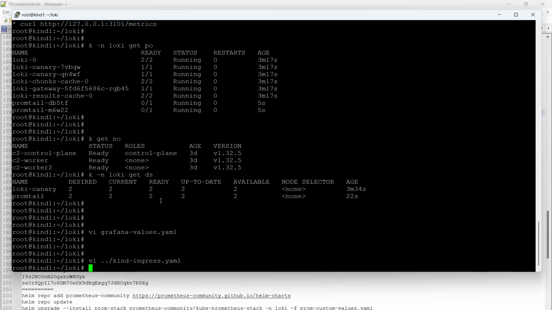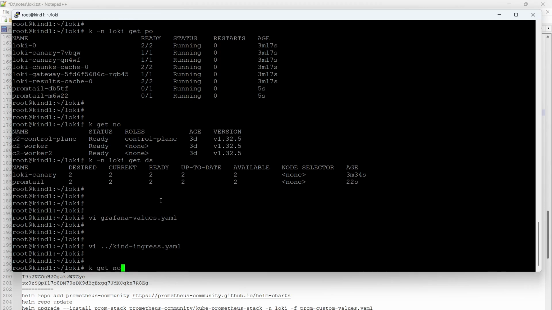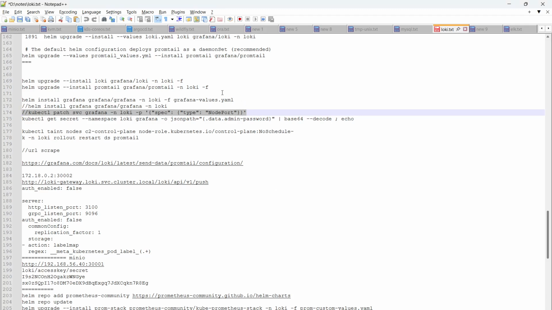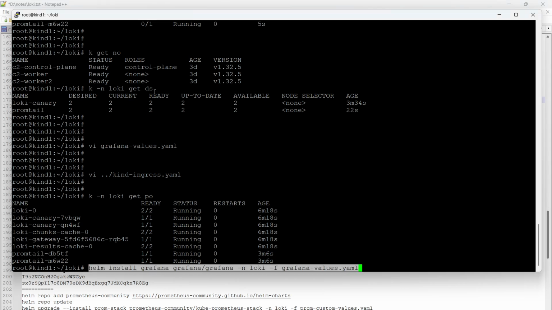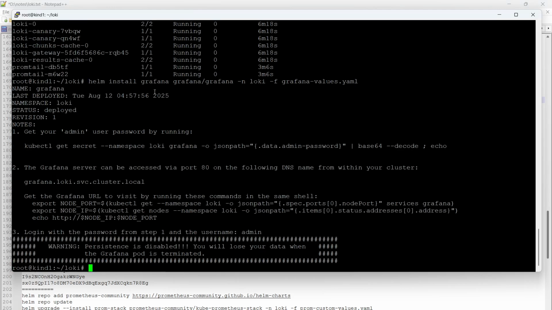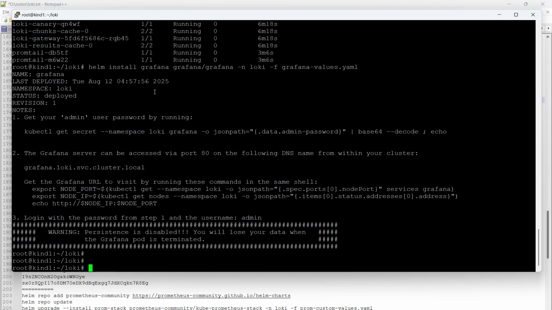So what are the things deployed? Let me check. Get pods. Loki components are deployed, and Promtail also. Now we can go with Grafana. Yeah, Grafana is deployed.